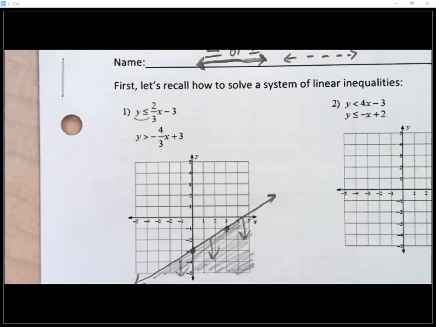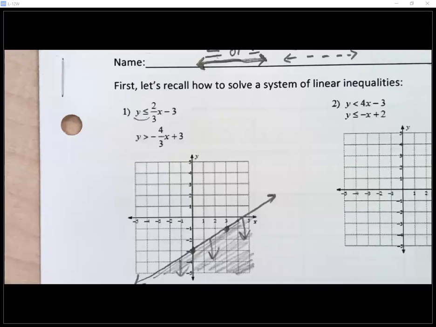You can test points, because sometimes our lines are not in slope intercept form, right? So if it's not in slope intercept form and you're not sure, you're like, oh, is y above or below? I'm not sure. You can always plug in a point. And if it works, it's part of the solution set. And you shade that side. If it doesn't work, it's not part of the solution set. So anywho, there's our first line.